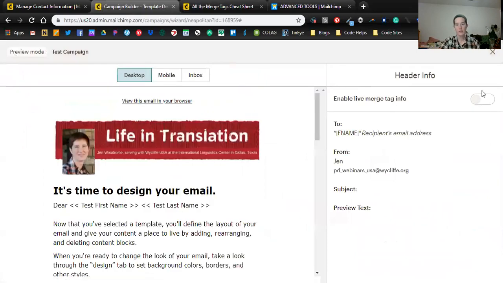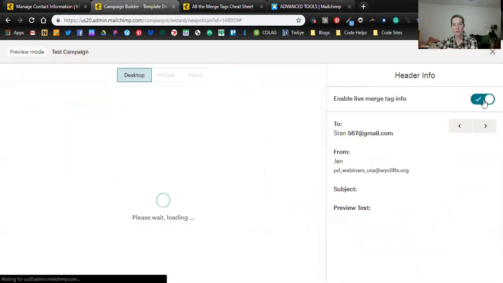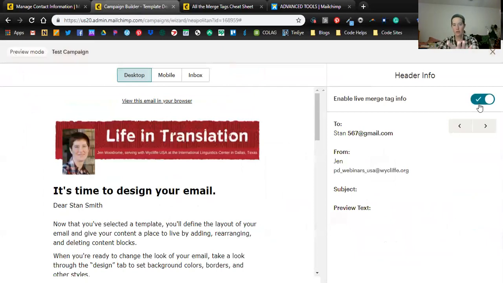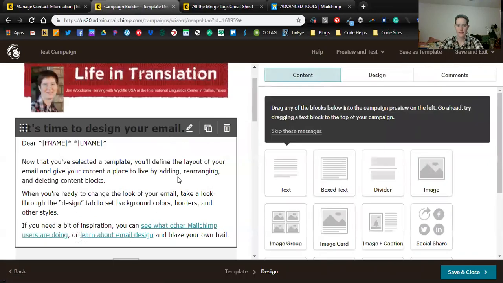And every time you're going to have to do this as well. So even though I'm clicking it over this first time, every time I go to preview, it'll show up like this, and you have to do it again. Okay? So once you click this over, it'll put in a first and last name to show you an example of what it's going to look like. Okay, so that's how you do the first and last name ones.